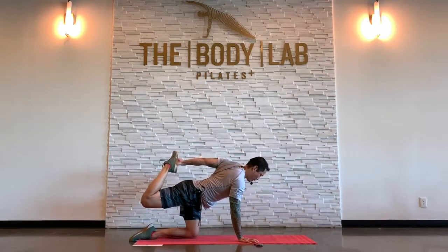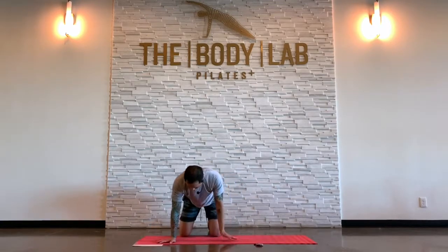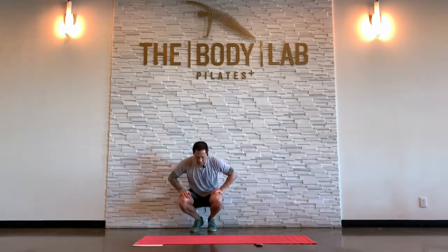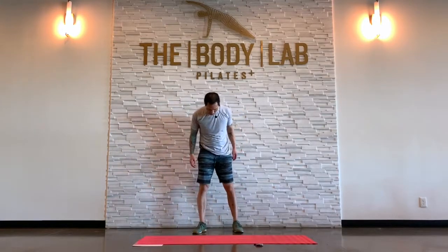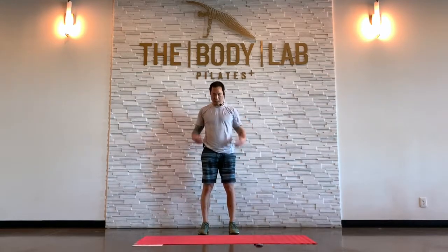3, 2, 1. Bring it down. All right, roll through some more cat-cows, rolling the shoulders around. Got a couple more stretches from standing. All right, one of my favorites that I learned from one of my massage therapist friends. Wall twist, thoracic rotation. So stand with your feet firmly planted, somewhere between hip, shoulder width.